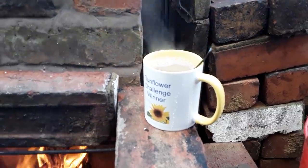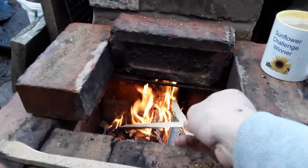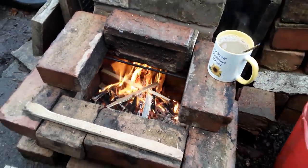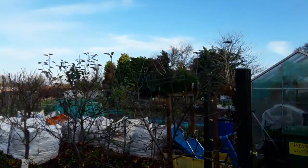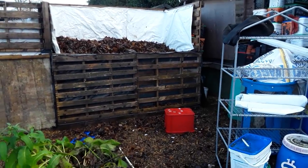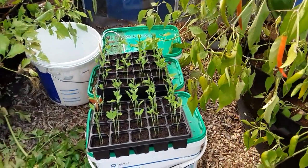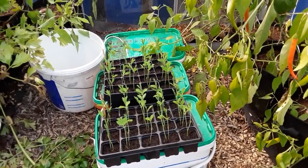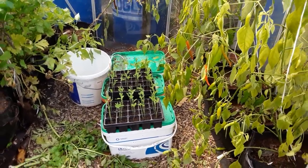Cheers to Nick — that's the cup I got from winning the display on the sunflower challenge. That's working a lot better. Feed it a little and often. Anyway, let's go and show you a few things before we have a look at the sprouts. It's been so, so wet and this is the first bit of blue sky we've had for a while. I've been meaning to show you the sweet peas that Alan sent me from the Dawn Chorus plot. They were in the greenhouse grow room and started to get a bit leggy, so I put them outside. Now it's getting colder I'll leave them in the greenhouse — they'll be fine.